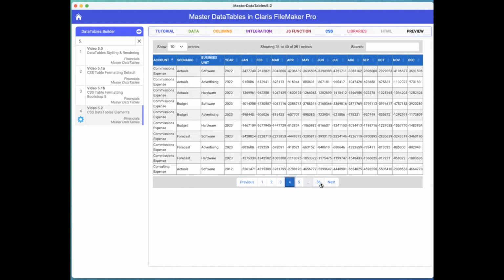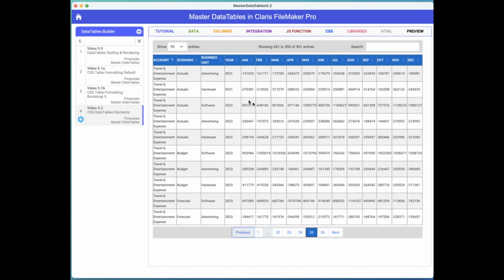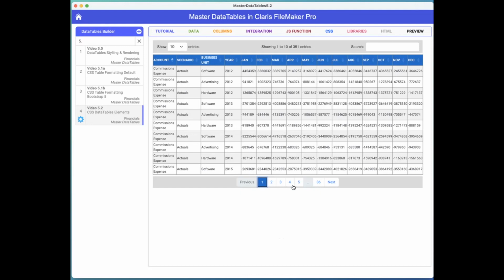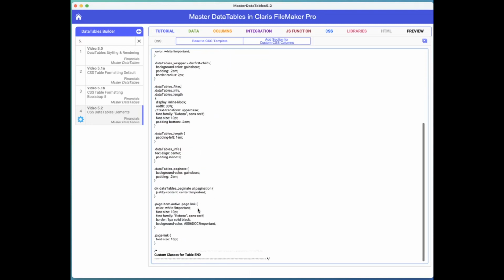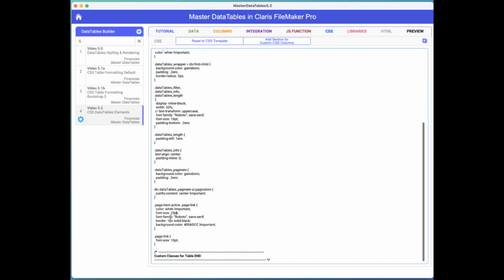I can still navigate, get around, do all of that stuff. Previous page, all the navigation still works. What I really don't love though is that gray bar here. It kind of looks a little distracting. Maybe we'll use that in the future as a footer to hold something, but because it's all part of this background for the pagination, I don't think it's necessary. So as you go through things, you might say, you know what, I'm going to add and try things, remove that. This is where you would do this.